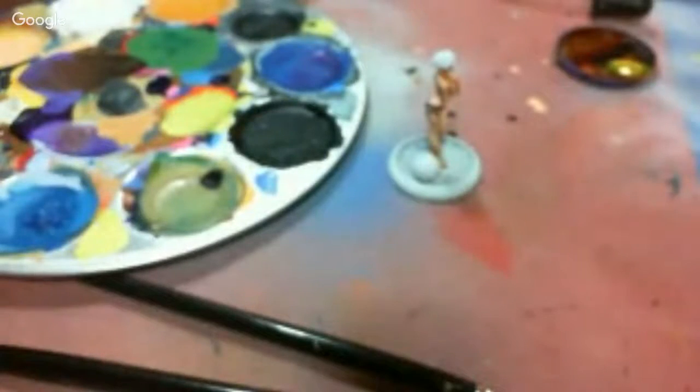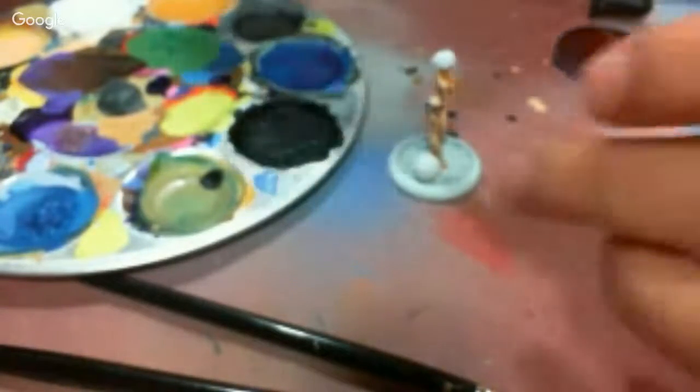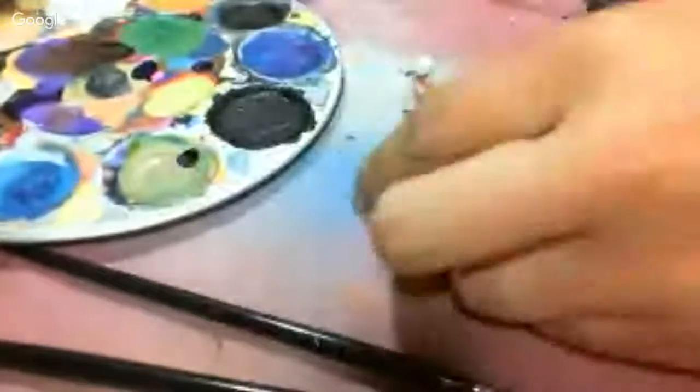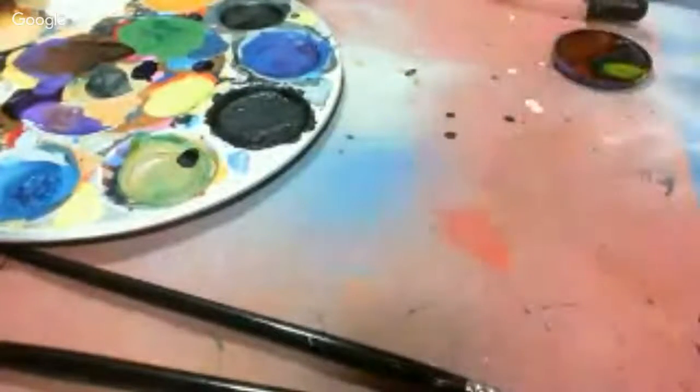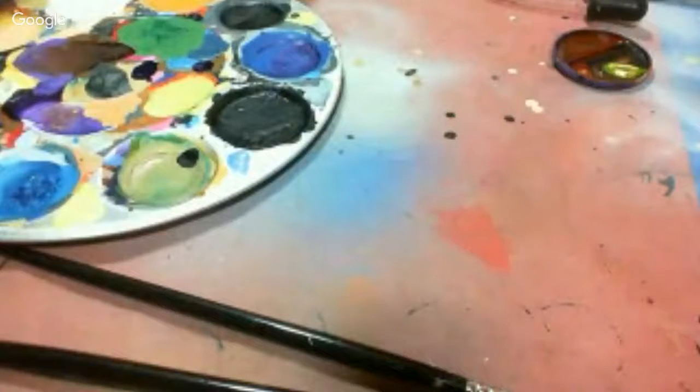Okay, so we figure let's just paint for an hour. There's no pressure to actually finish anything, although I will try to finish her, I just don't think I'm going to push that hard unless I suddenly get really motivated.